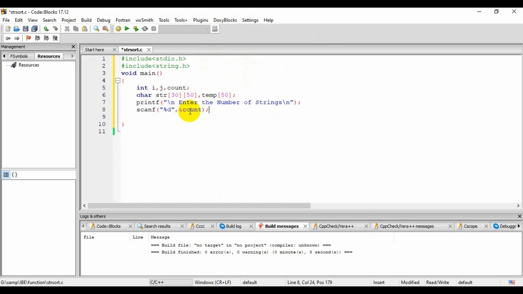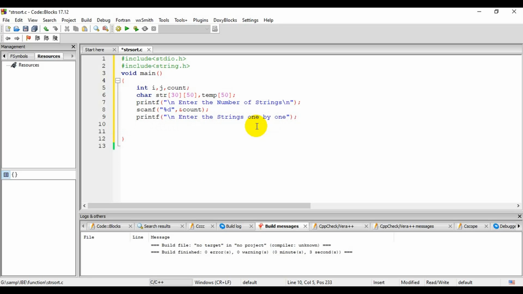So now we have to ask the user to enter the strings one by one. So I am giving a print statement, printf, newline, enter the strings one by one. To get an input for a string, I am writing a loop.